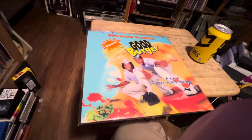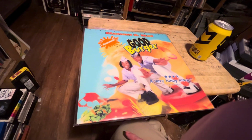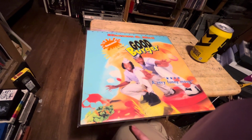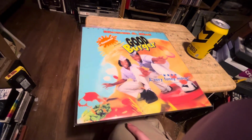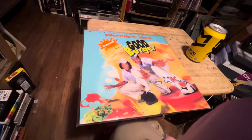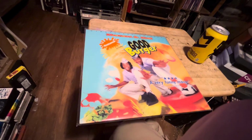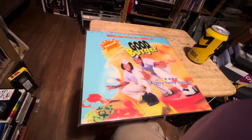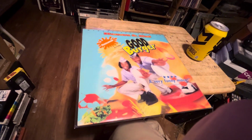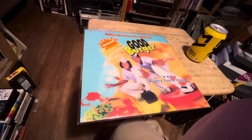I thought, well, I'll never get to have it on LD, so I'll probably have to buy it on either DVD or Blu-ray. And I thought, you know what, no, if I'm going to buy this movie, it's going to be on Blu-ray. If I can't get it on the format I really want it on, LaserDisc, I'll just buy it on Blu-ray, because there's no point in buying a DVD, because DVD is standard def. If I'm going to watch something in standard definition, it's going to have to be on LaserDisc or Beta.